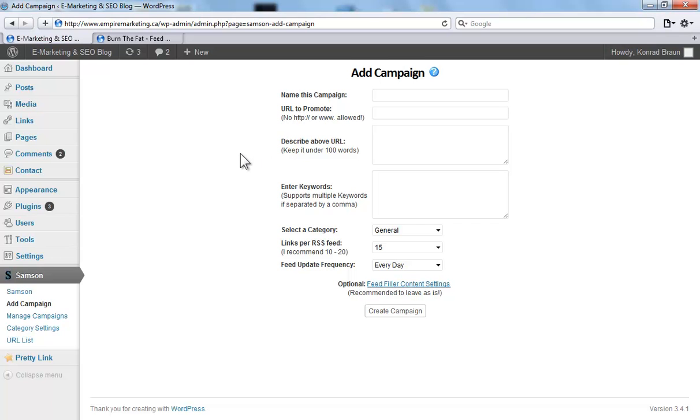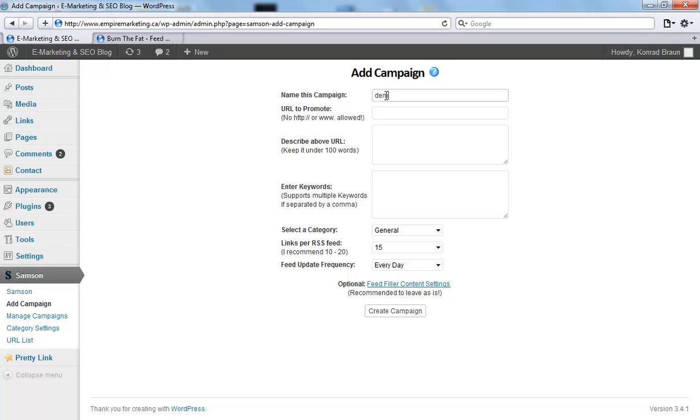So this page is for adding a new campaign, and we'll go through each one of these boxes and explain what exactly the box is about. For starters, the first one here is the campaign name. Its only purpose is for you to be able to keep track of all your future campaigns when you create a campaign. So you'd want to name it something that you can reference to the campaign that you're creating. In this case, I'll just call it a demo.